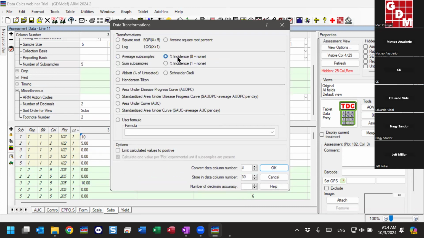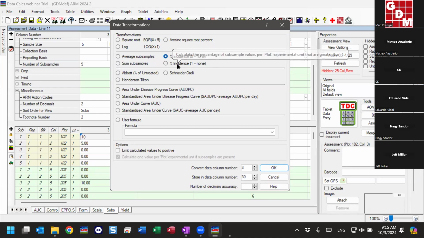So couple more subsample options. We do have a percent incidence calculation. So based on all of the subsample values in a plot, we can calculate the percent incidence of how many of those subsample values are not 0.